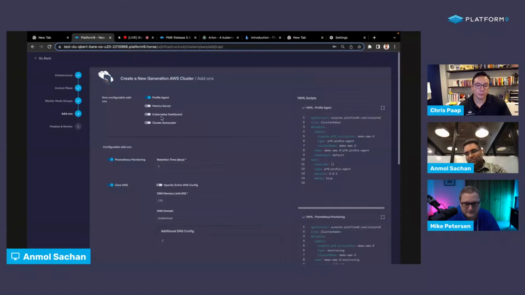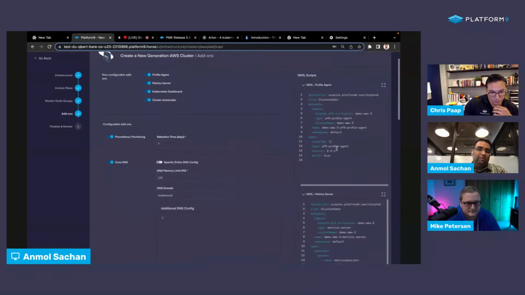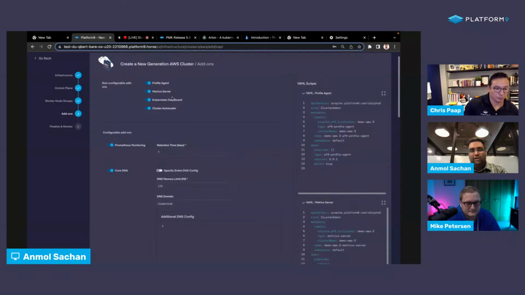Once you do that, these are Platform9 supported add-ons which we deploy on your EKS cluster, AWS clusters, so that they're always supported for you. And then you just enable them. Once you enable them, each add-on is its own declarative resource. Whenever I add or remove an add-on, the resources get added or removed. So this is what Cluster API is. Everything is just declarative, and you can just copy them and create a new cluster if you want.